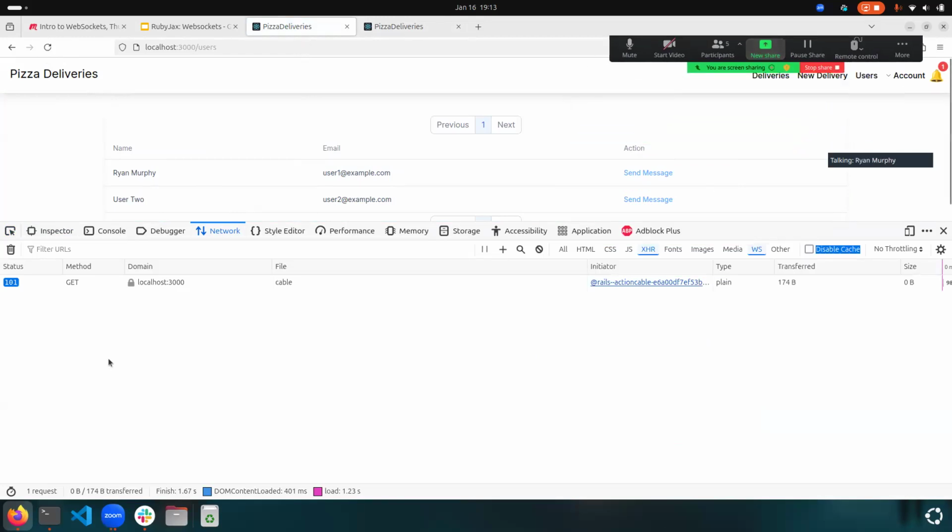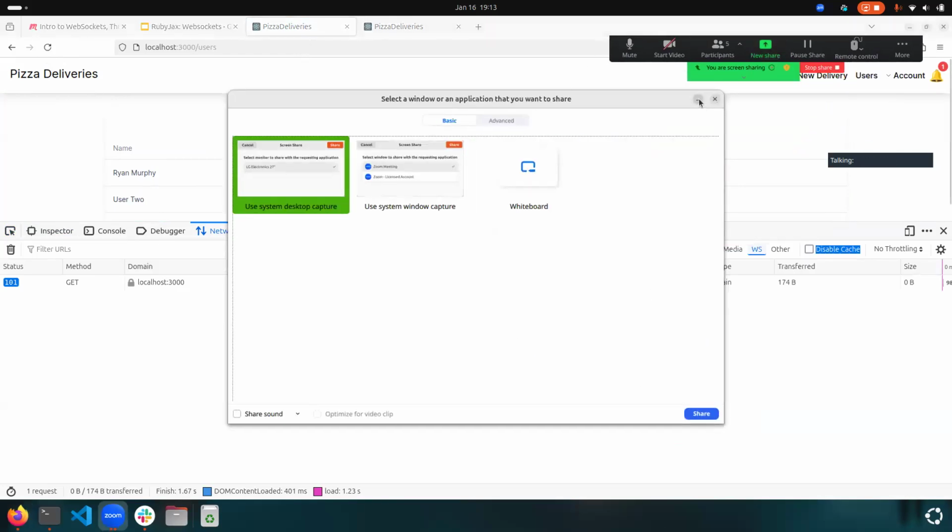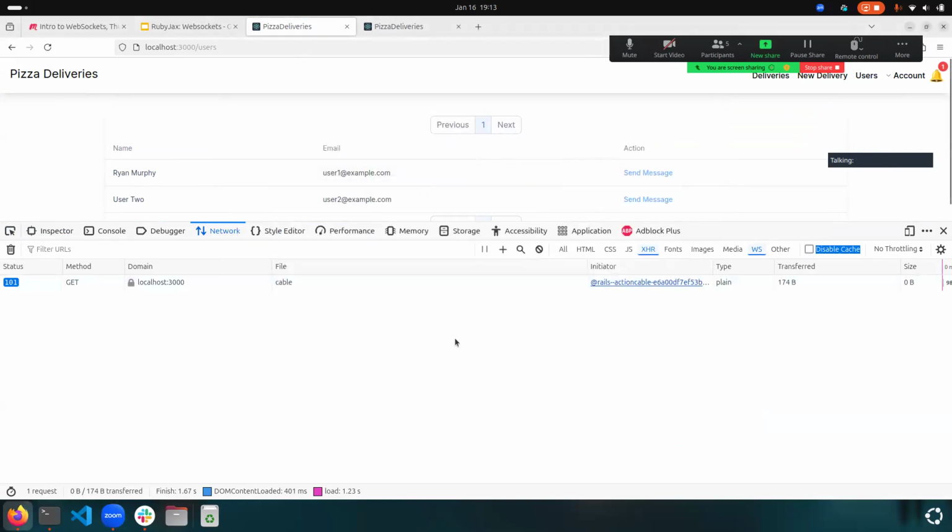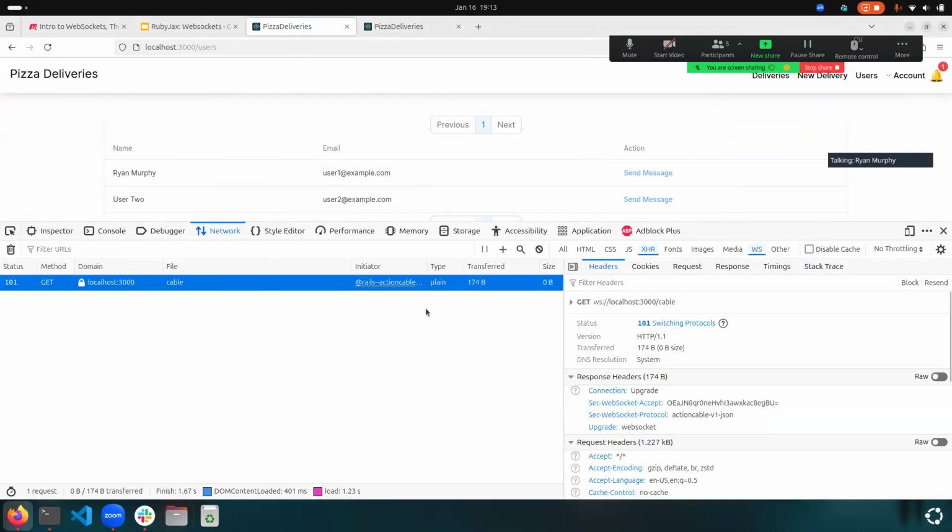Trying to get Zoom out of the way. So here we have an initial request to this cable path, ws localhost 3000/cable.